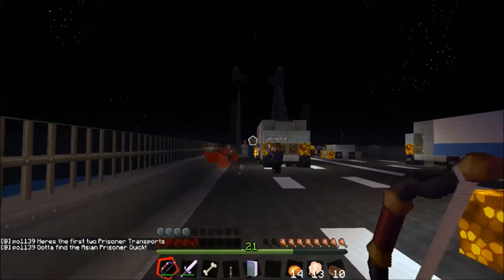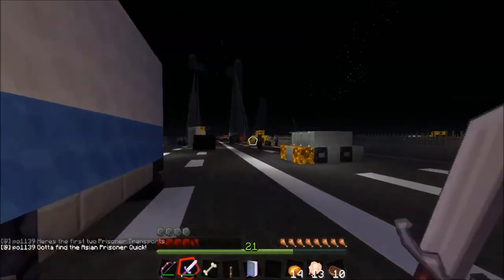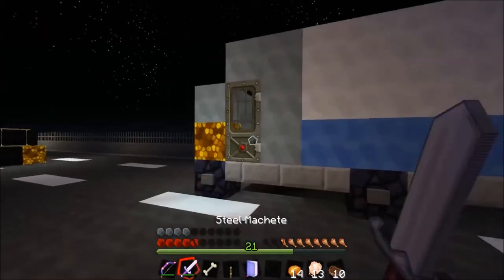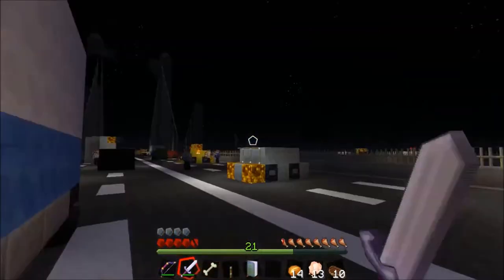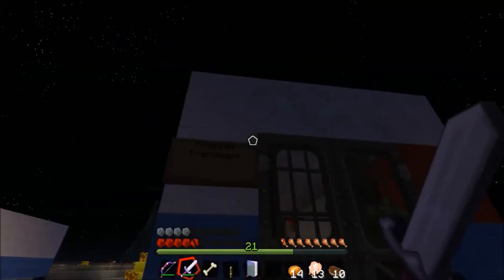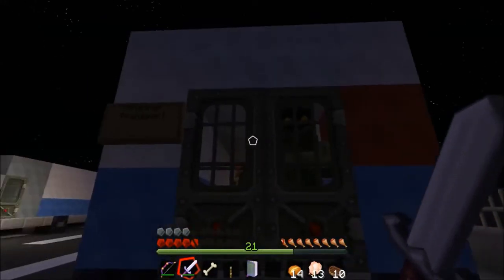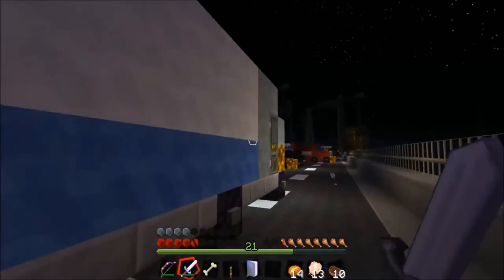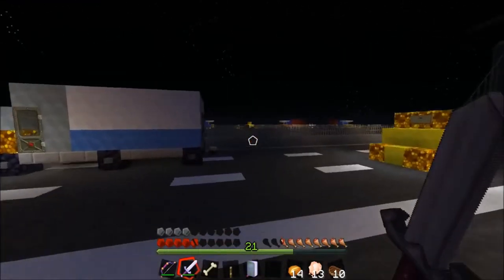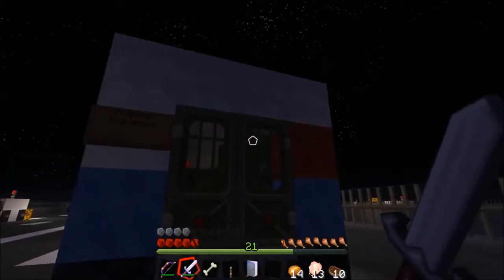Where? You've got to find the agent prisoner! Quick! Is this it? I can hear a lot of villagers coming from it. Yeah, and this one here as well. Oh! Oh god! Yeah, found it! Prisoner transport! So yeah, is this... there's one over there as well. Yeah, this one must be it, because there's a red lever on it.